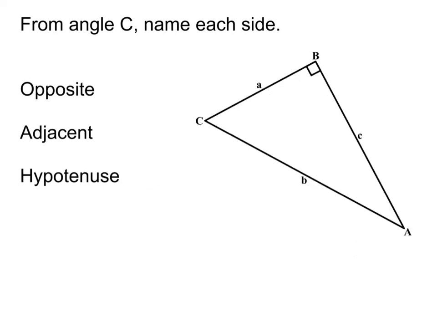Let's do one more of those. Go ahead and figure out for this one which side is opposite, adjacent, and hypotenuse. For this one, we're going from angle C. Therefore, the opposite, as you can see there, is going to be C. Keep it lowercase. The adjacent is going to be the side that connects to that angle but is not the hypotenuse. You'll notice it always connects the angle with the right angle. So that's going to be A. And then our hypotenuse is B for this one.